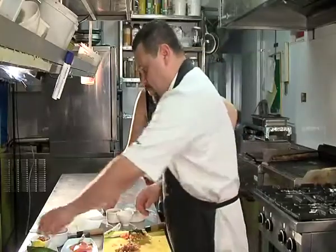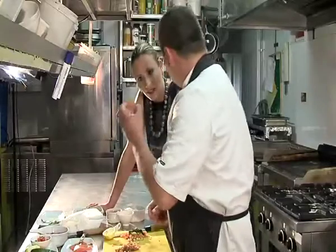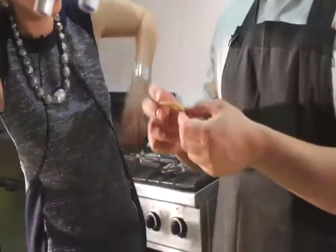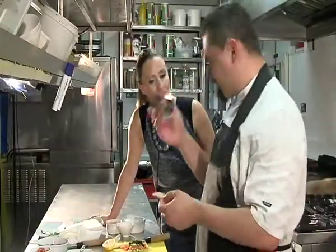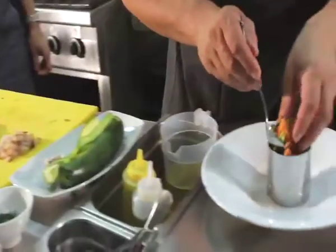Okay, all right. I'm going to squeeze some lemon juice. Some lemon juice, yes. Okay. I have here some puff pastry. Already cooked. Yes, they are already cooked. Just cut. Yes, cooked in the oven. With the cutter, okay. So that's the first to go in.